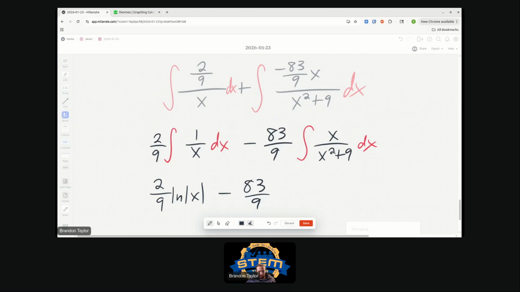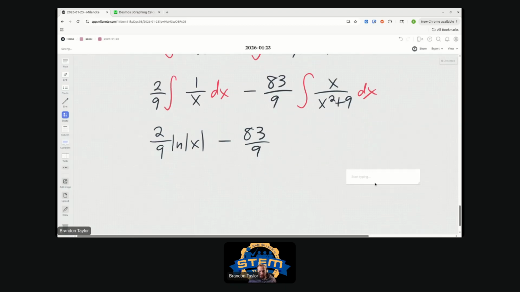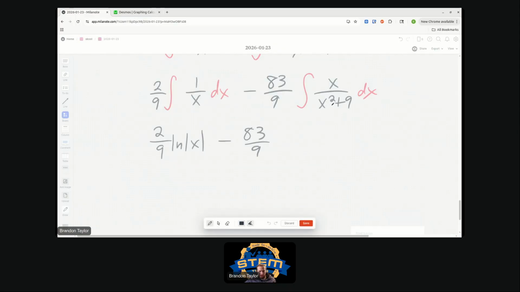If you're going to do u sub, again, we've talked about the rules and the strategy behind u sub before. But basically, there is no obvious inner function here. So if you set u equal to the denominator, the x squared plus 9, that will work. I won't rehash all the u sub stuff that we've been through before. But this is actually simple enough that you can do it in your head if you want.